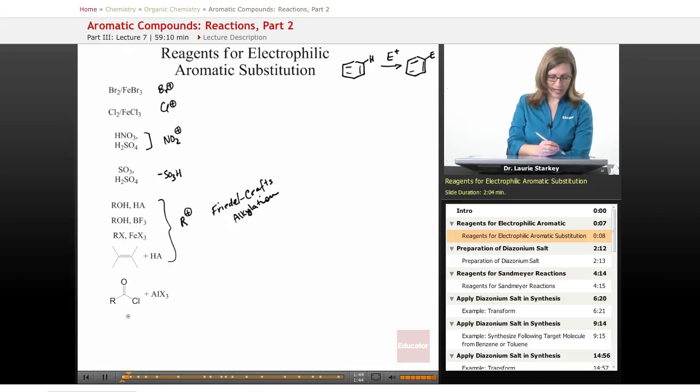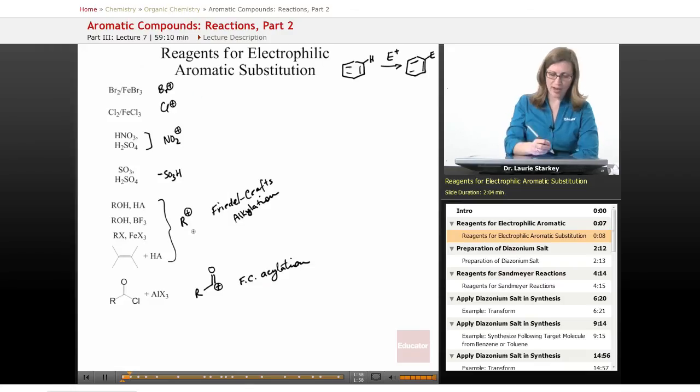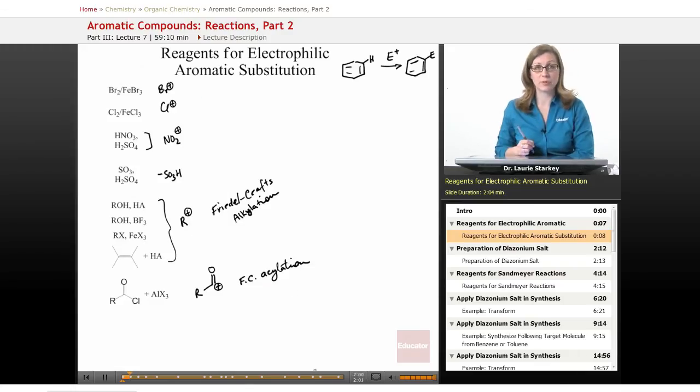And if we were to take an acid chloride and aluminum trihalide, that can pluck off the chlorine and make an acyl cation called an acylium ion, and that reaction is called the Friedel-Crafts acylation. So we can add an acyl group or an alkyl group or a variety of these other substitutions. So we can use combinations of these electrophilic aromatic substitution reactions to make all sorts of interesting benzene rings and di-substituted benzene rings and so on. But there are a few other reactions we can do.